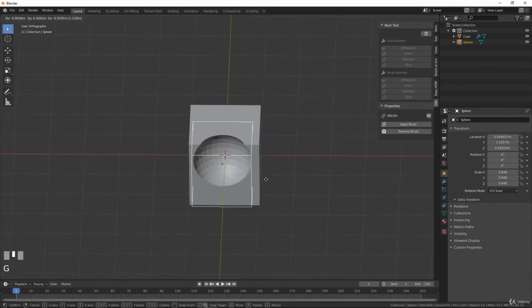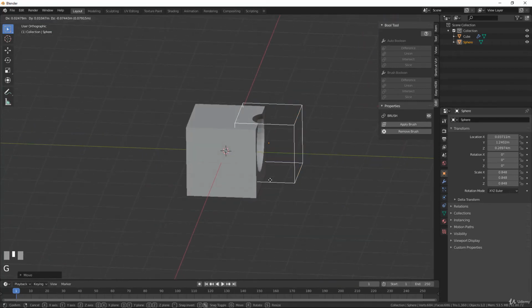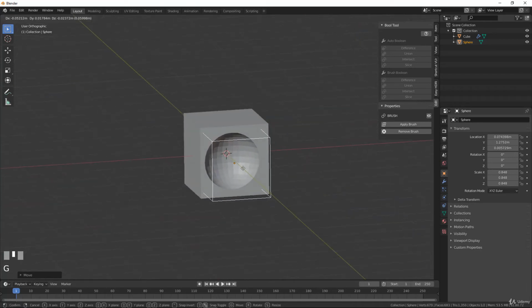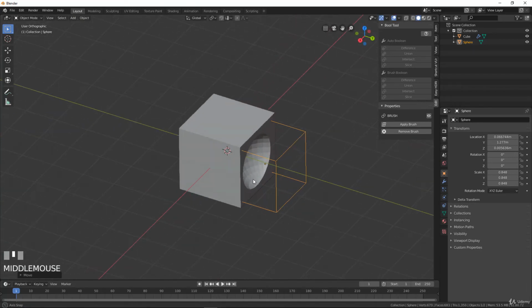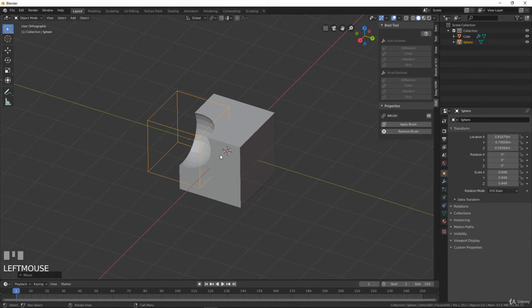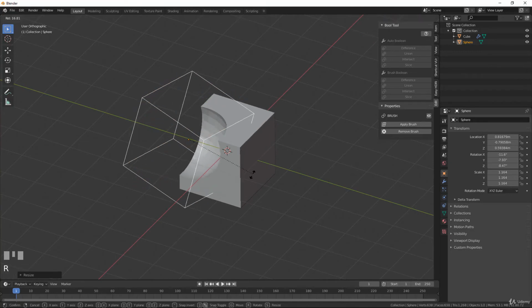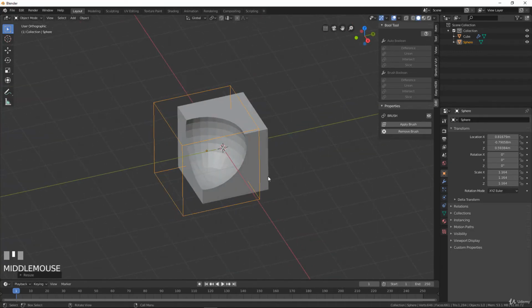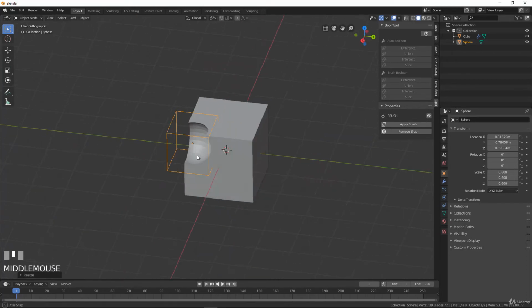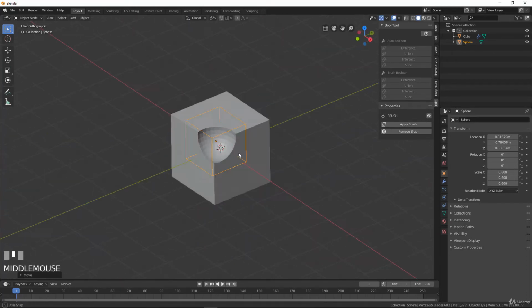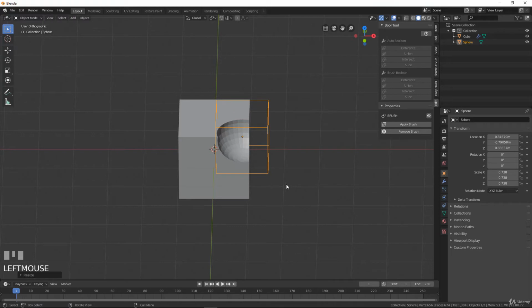So for example, if I want to put it here and I'm happy with that, I dig a hole into this face, and I have the possibility to move it, to scale it, to rotate it, and it will work directly and instantly. So you can see live what will happen with the brush boolean.